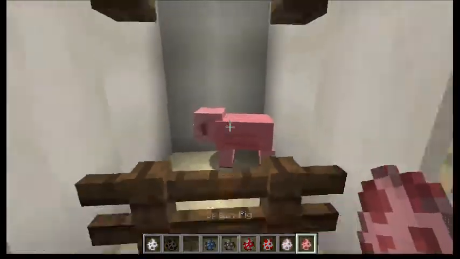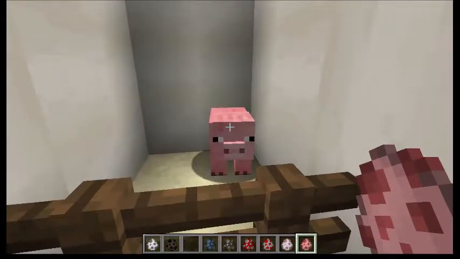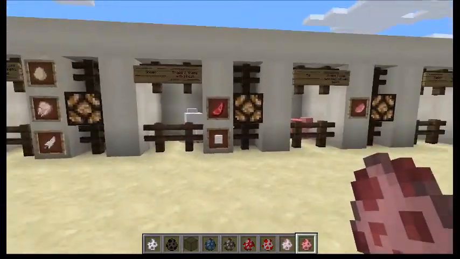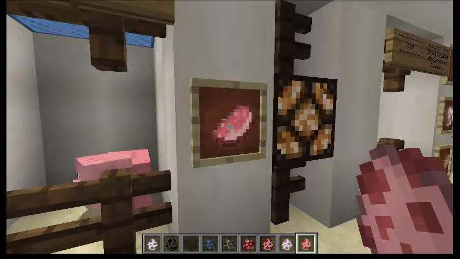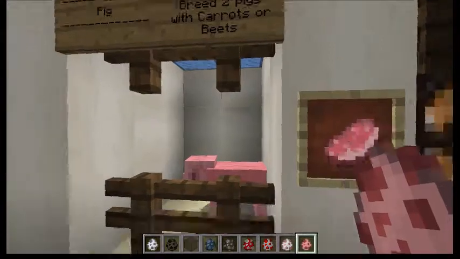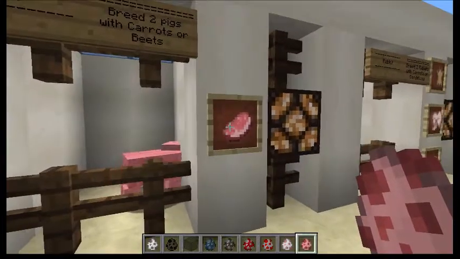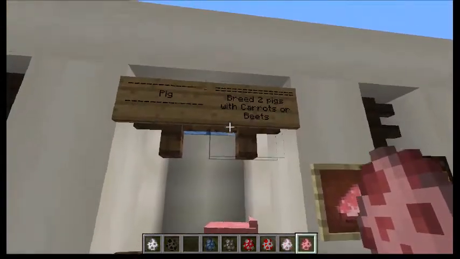Alright, and the next one here, we got the pig. The pig is not really useful. You know, with all of our other mobs we've looked at, we get leather or feathers or wool, all this good stuff. The pig only drops XP and pork chops. Pork chops are the second best food source in the game. So if you're wanting a really good food source that will benefit you greatly down the road, where you're not having to eat a lot all the time, pigs are a pretty good option.